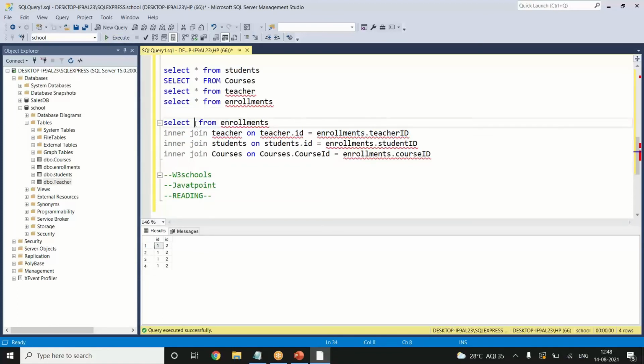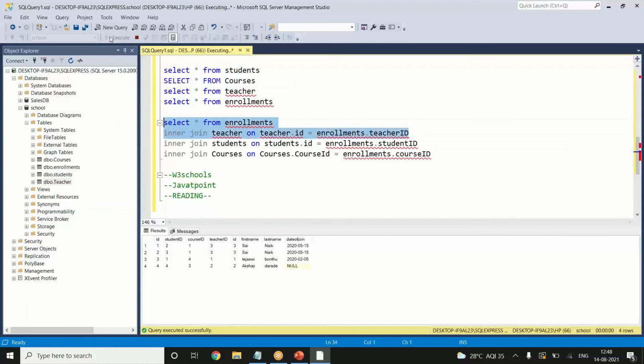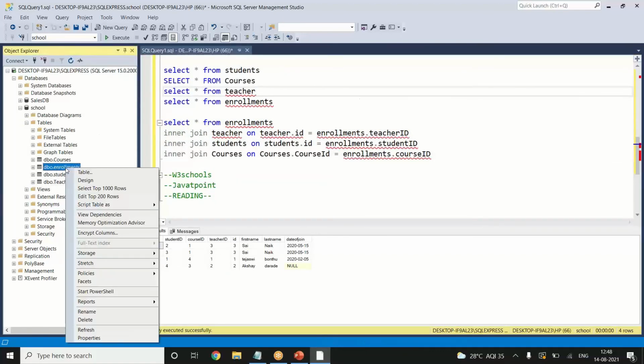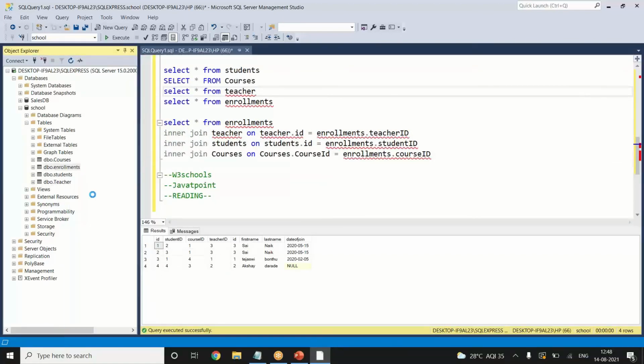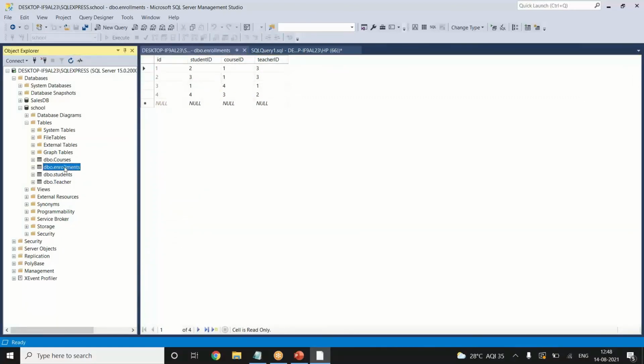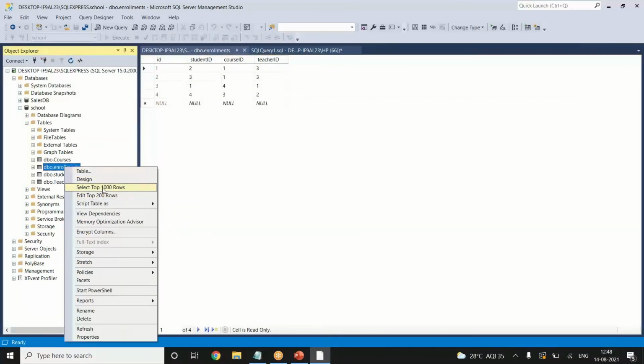So I don't think it's working out currently. I think that may not be possible, but instead we can directly take out the columns separately. If you want to see the first name and last name, we can have that. But if you want to search for only a few things, like when you currently go to a school or a college, we would have thousands of data. Now if you want to look into that separately, you can go for edit top 200 or select top 1000, and you can just change the number.